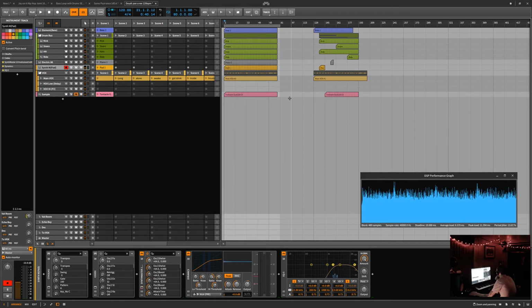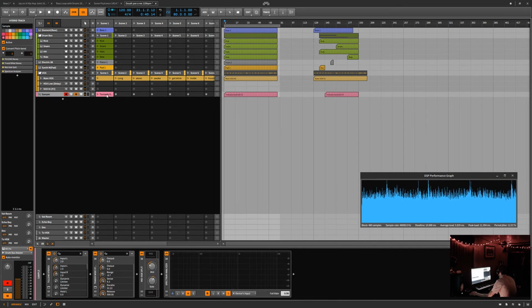I think the synth master's out of date. All right, so that's basically the instruments right there. This sample right here, actually, I can't find it. I don't know what it is. I've dug all over for it. I can't find that sample, so I'm probably going to delete it from the project.